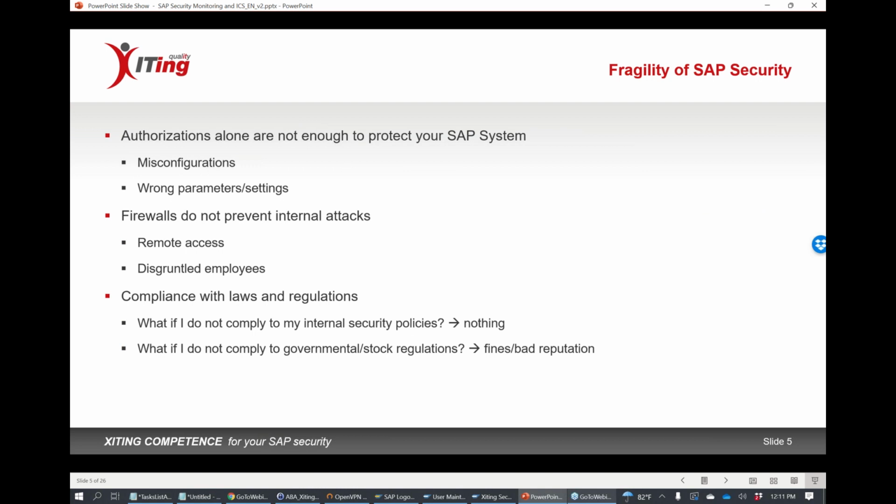And then on top of that, there's obviously all the laws and regulations that go along with SAP security. And there's always two sides to it. There's the internal side, with our internal policies. We have security policies and all kinds of stuff in place. So if we're not complying with our internal policies, it is what it is. But as soon as there's external compliance and laws and regulations that come into play, like SOX compliance, GDPR compliance.